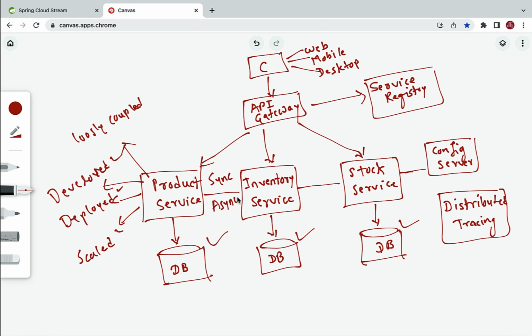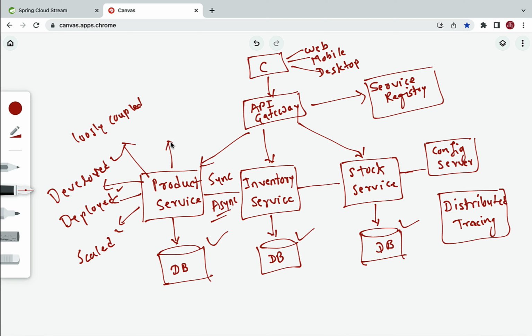In the case of synchronous communication, we can use the HTTP protocol to make an HTTP request from one microservice to another microservice. In the case of asynchronous communication, we have to use a message broker between multiple microservices. For example, we can use RabbitMQ or Apache Kafka as a message broker for asynchronous communication between multiple microservices. And each microservice in a microservices project can expose REST APIs.